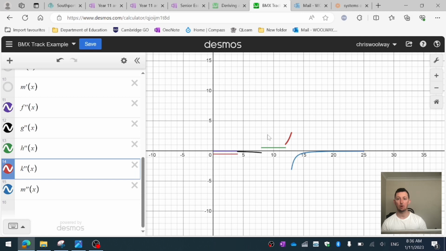In my next video, I'm going to talk about how your design on grid paper doesn't have to match up exactly perfectly with your design on Desmos. Remember, your design on grid paper is literally just a draft of what your final design is going to be. So the grid paper design and the Desmos design don't have to overlap perfectly. It would be good if they're close, but we're not expecting you to make every function exactly the same as what your design is on grid paper, which has been hand drawn. It's never going to be exact.